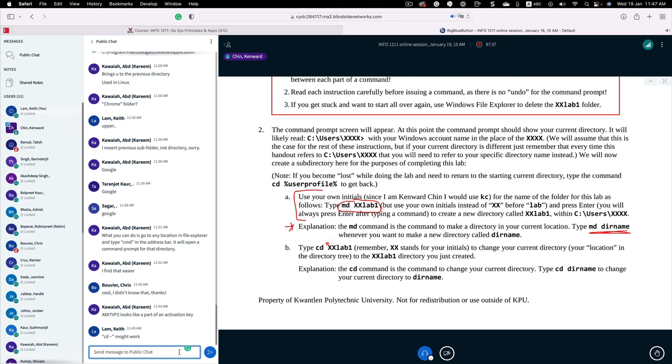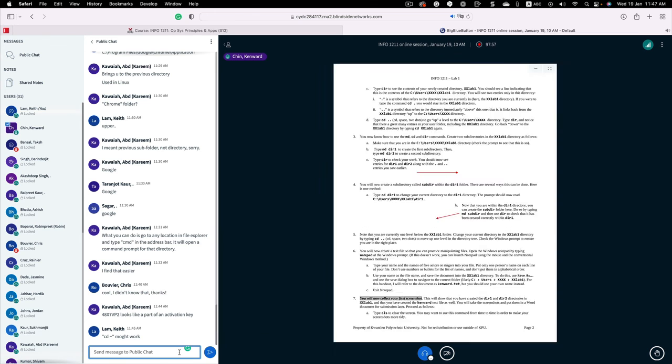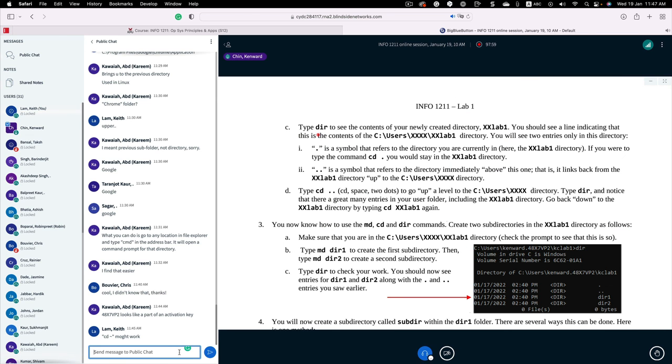After you've done that, you'll type this command in to navigate into the directory you just created. Again, there's a little explanation of what the cd command does and what it did for you when you did it. And again, all this stuff is happening. It's not visual, so you kind of have to visualize it on the way.